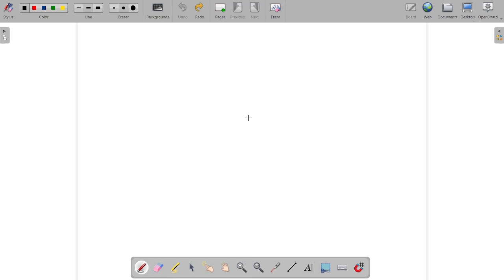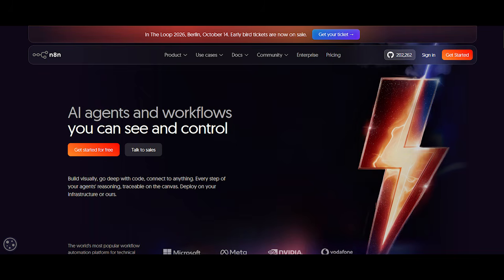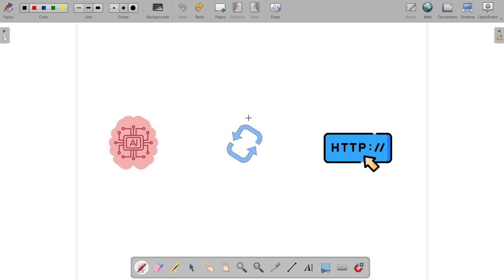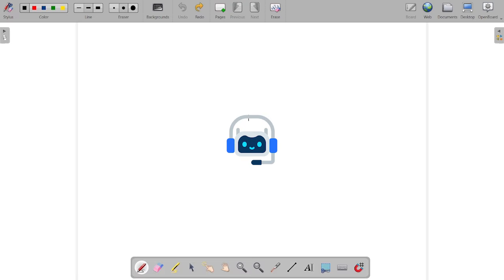So before we start, we need to know what n8n is even used for. For my non-technical viewers, n8n is basically an open source platform that automates repetitive or recurring tasks. For example, it can automate password reset requests when you forget your password, or send an email containing a verification code. It is important to know it only automates the workflow process.